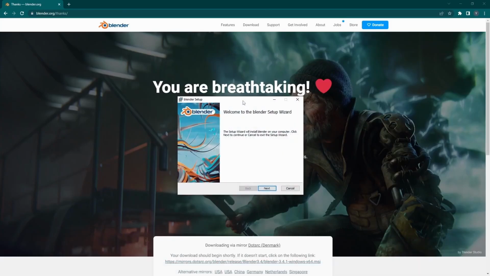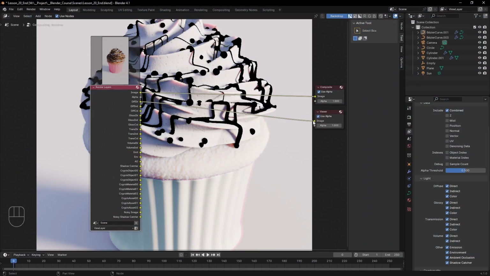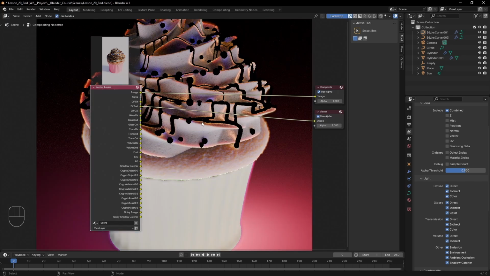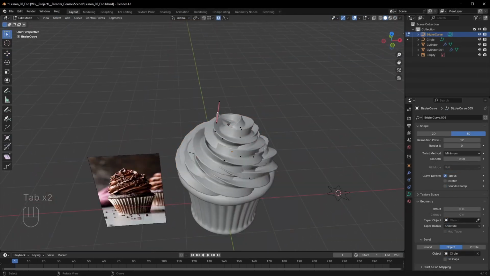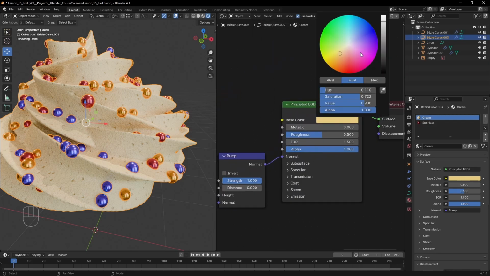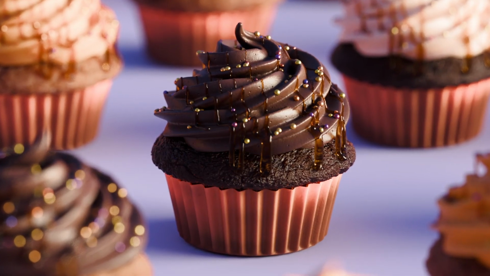You just got into Blender and things are a bit confusing? Let me try to help you with that. In this series we're going to take a small project and finish it, while going through all the steps like modeling, shading, UV unwrapping, texturing and rendering to make this beautiful cupcake.